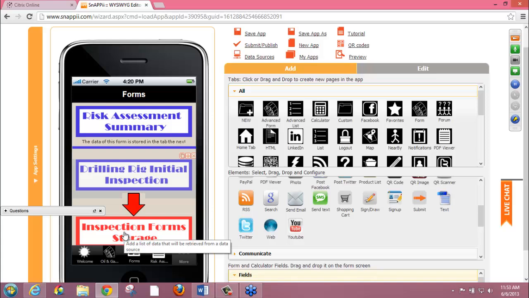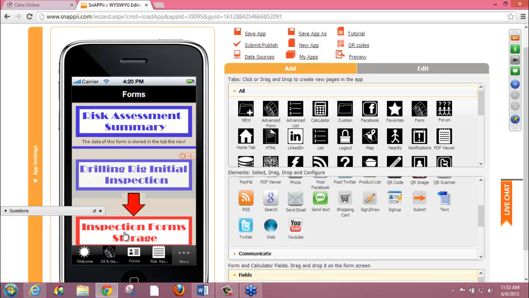So if you are following along in your device, you'll see the drill rig initial inspection advanced form button. You can click on it and see that there's information in there. And you have the opportunity to change that information for testing purposes, or obviously if the form is actually being filled out when in live use.